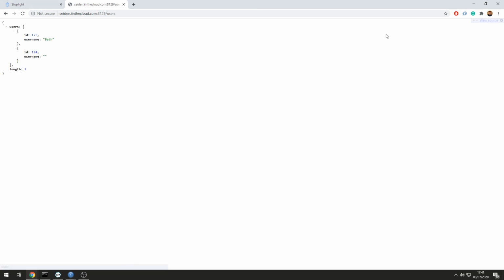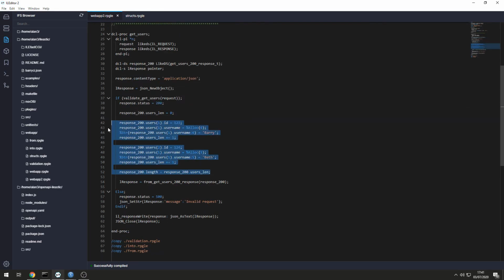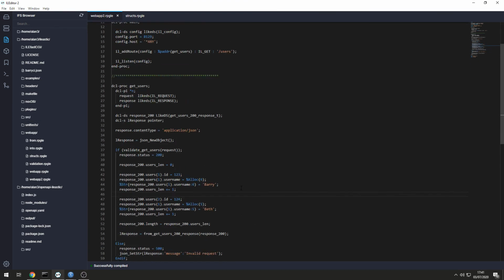Now if we wanted to view the source, the button doesn't work on this browser, but there we go. I mean, we have valid JSON being returned from an RPG web server. Now, of course, what this could be is your program call, and so on and so forth. But it does all the JSON for you, which is cool. And of course, if you were using validation, it would do all the validation for you as well.